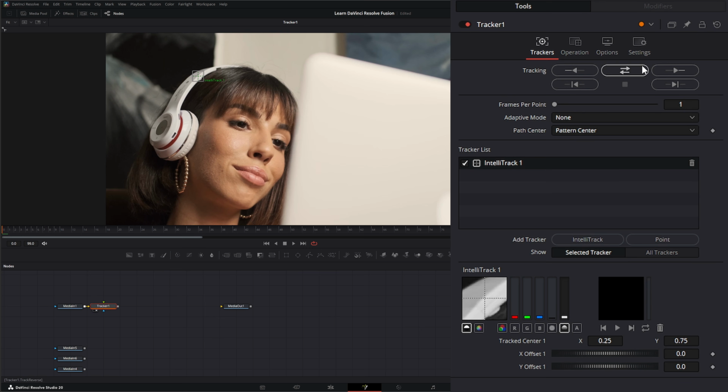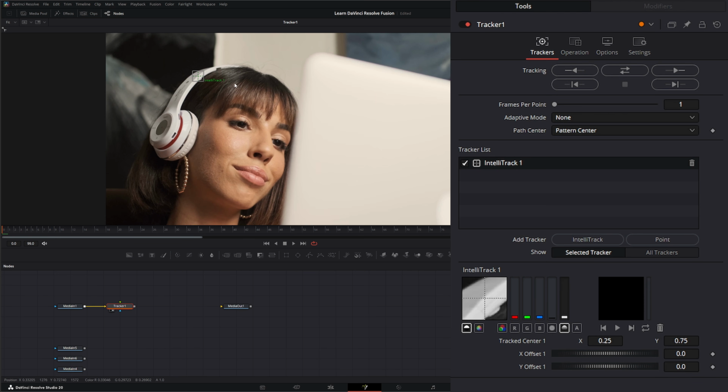And I'm not going to cover each individual little setting on the trackers. I already did a node breakdown of all the trackers. So if you want to check those node breakdowns, I go in depth about exactly what every single setting is and how to operate it. I'm just going to cover using trackers in the point tracker within Fusion.